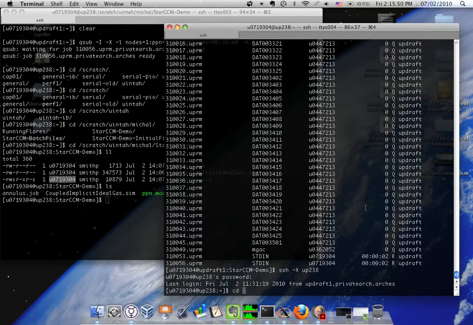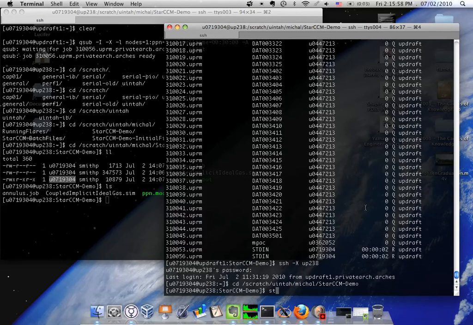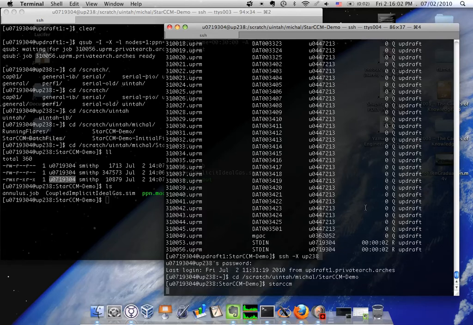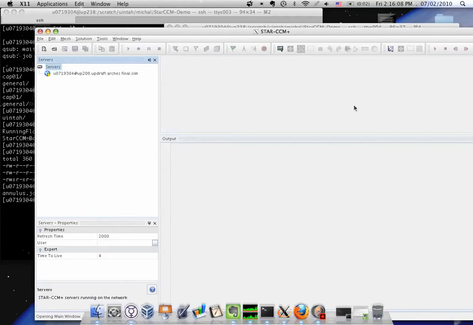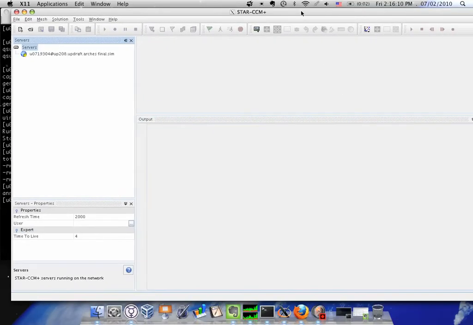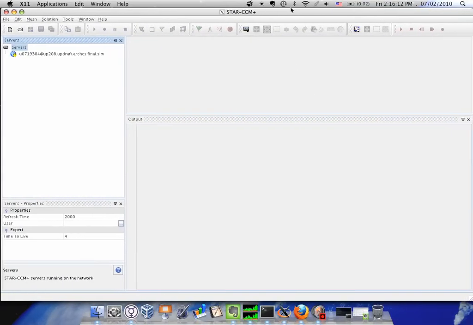Now I'll go into the directory where I have the files, and from here I'll launch starccm. Once you are SSH'd in, you never want to run from the interactive node itself; you are on the interactive node, but you are SSH'd into it.